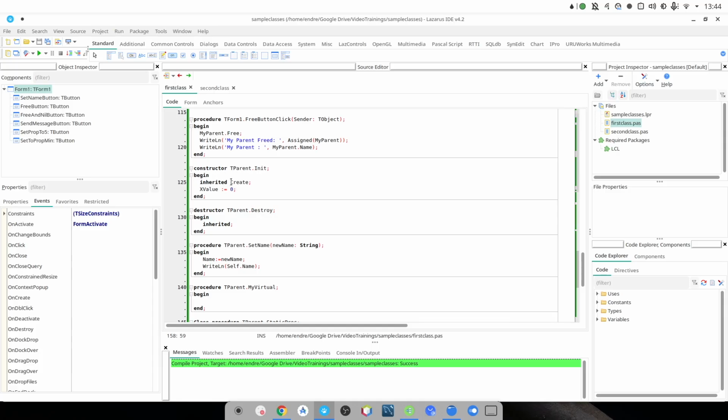And here, because the original object is not using the init procedure name but the create, I need to use the inherited with the name of the original constructor name.